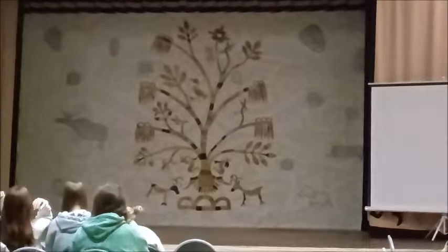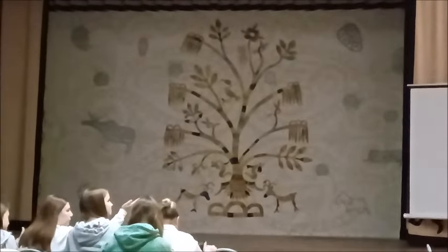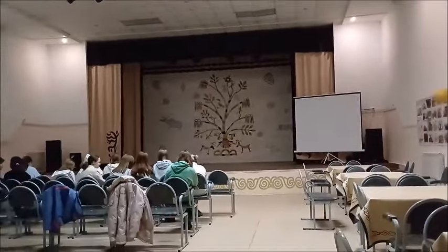There it is. The guide told us that this is the tree of life, and she said what is interesting is that in many cultures similar kinds of trees of life appeared. Like in Scandinavia there's a similar one where the bottom is the world of the dead, and the top goes up and up, and the birds on top of the tree are like souls of children, because the children were dying a lot during those times. And what about those deer-like creatures? Anyway, she said it's similar in many cultures. It's pretty weird.